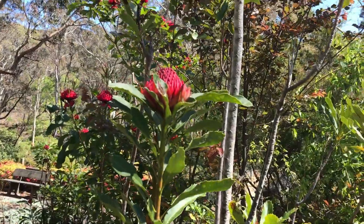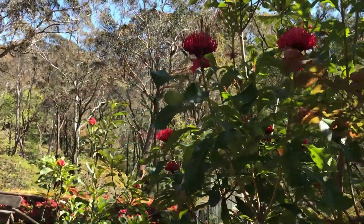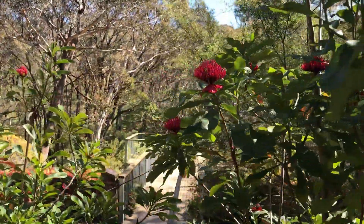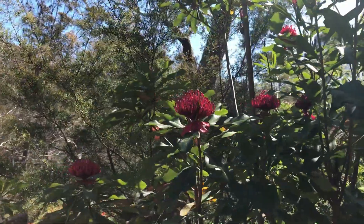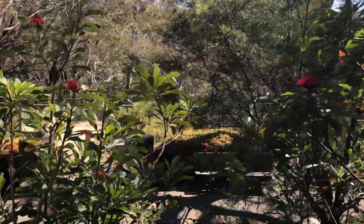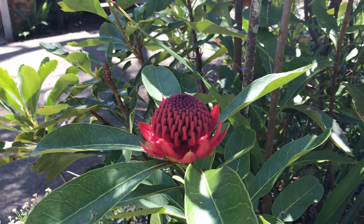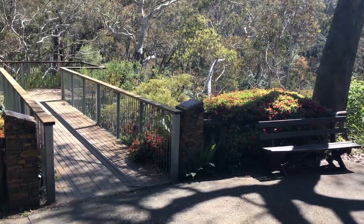We're just going to take a walk through the garden and have a look at some of the beautiful flowers that are in bloom right now. We're doing this recording because the live stream I attempted here failed abysmally — the signal was very poor in this part of Blackheath, possibly because of the high winds today. It was unfortunately a disappointment, so I'm doing a recording for those who were on my tour and put up with a lot of disconnections and various other related issues.